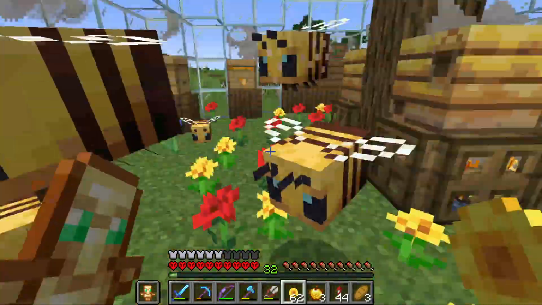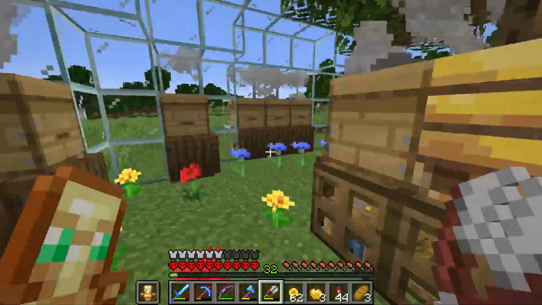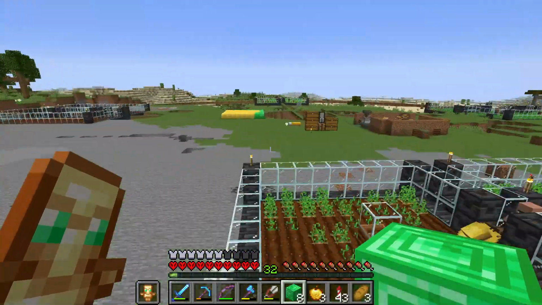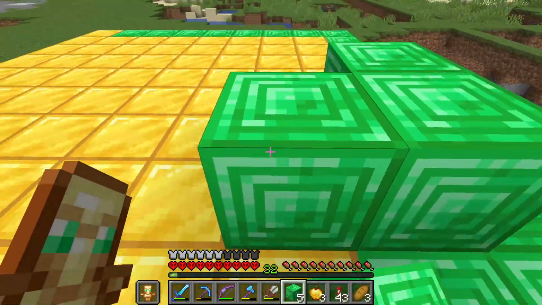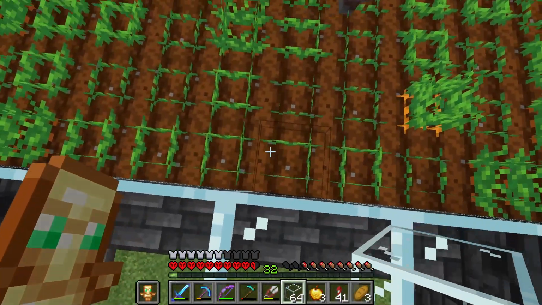Then we just breed some bees up. This will be the beautiful bee farm. It will probably stay. I don't see a reason to tear it down after we are done with it. And we can always use it to restock on bees or on filled beehives.